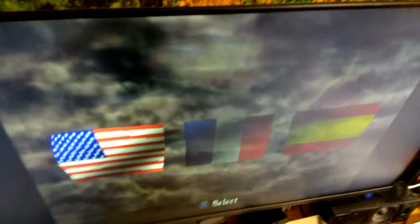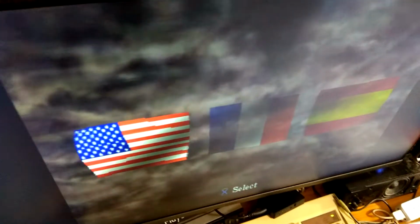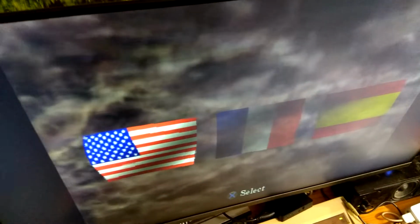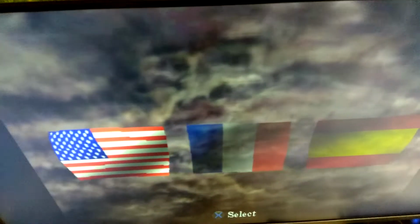Also, another thing, but that's just with my construction, is that there's a slight issue with the colors here. It's pretty much that I was using a crappy composite to SCART adapter. If I was using one that's easier to solder to, the color issue wouldn't be present. But I'm pretty happy with this. The video quality is pretty good.